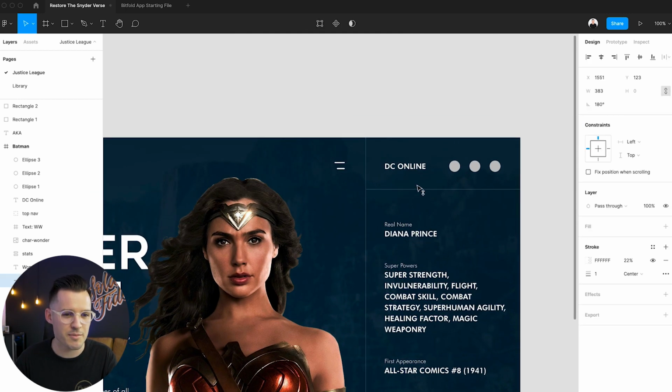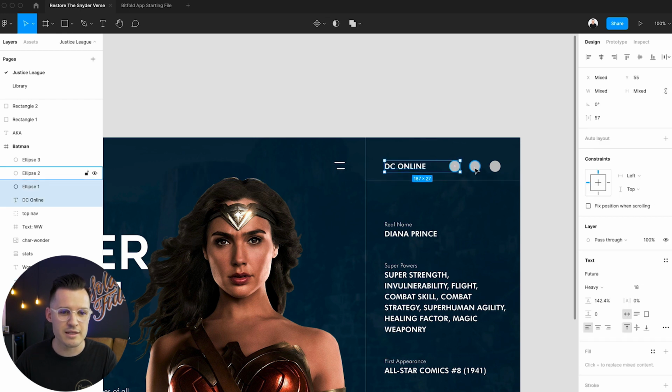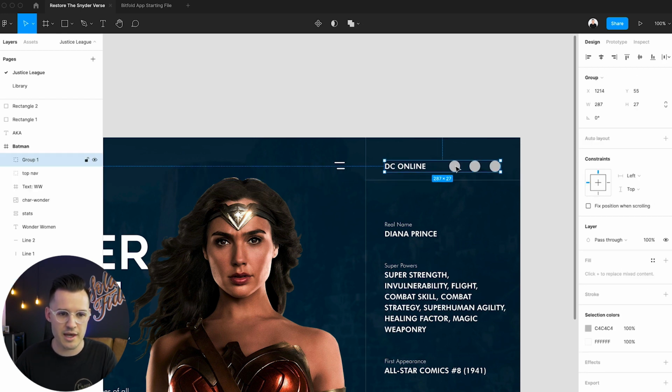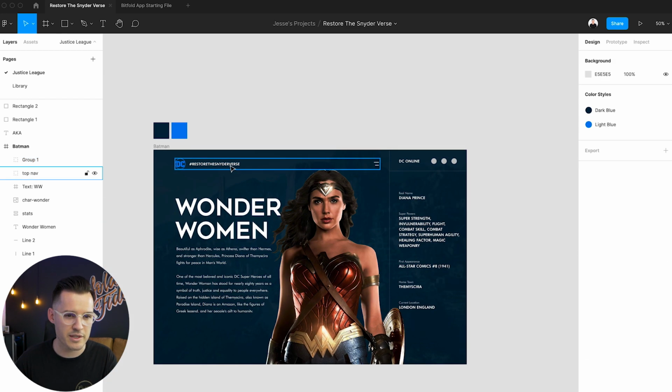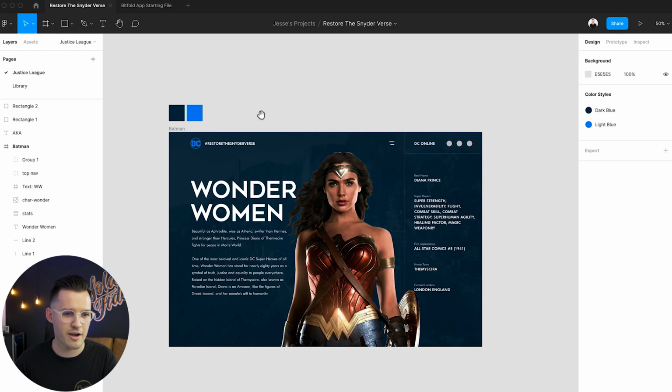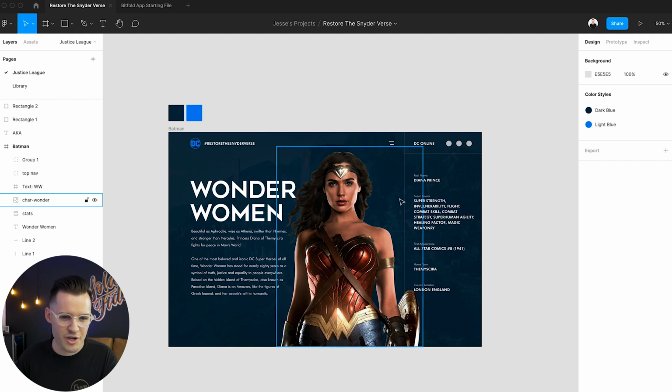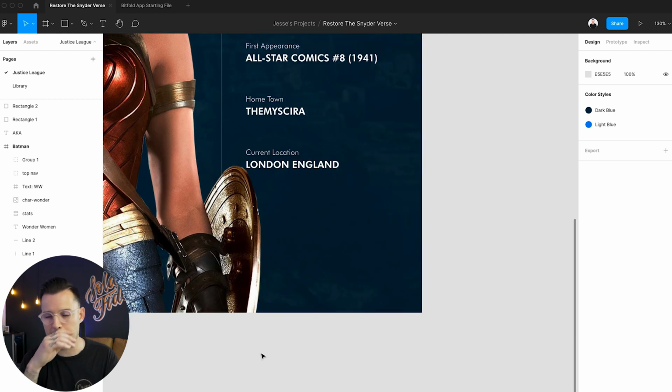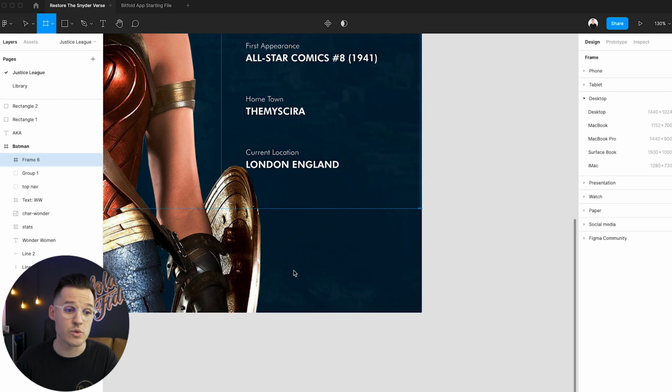And because we're not doing something over to the side, we can kind of move these elements up. Let's just group that and just move that up to the top like that. Okay, that looks pretty good. And now we can take our navigation and kind of bump that up to the top. I think that looks good. It leaves some space. We did have a little bit of space now here on the bottom left and the bottom right. So why don't we do on the bottom right like an area where you could watch the movie or see a preview of Justice League. So I'm just gonna hit F for frame. Again, use frames.